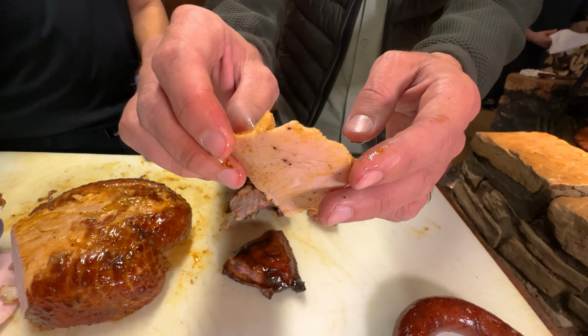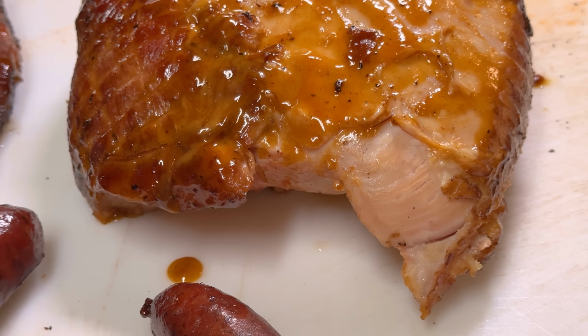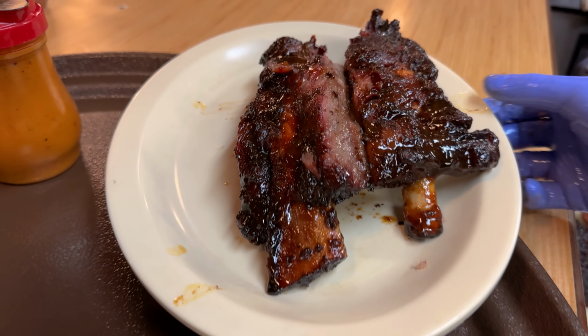I like that even more than the chicken. It's even more juicy. How do you get this to be so juicy? It's just low and slow, attention to temperature, and then just pulling it at the right amount of time. Incredible. All right, so this is just a taste, kind of an appetizer. There's a lot more to come because look at everything that there is here. So I think the only thing left to do is to grab a bunch of meat, sit down, and try it out. My man, thank you so much.